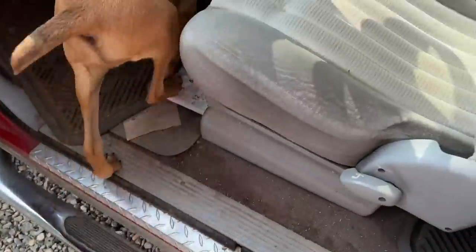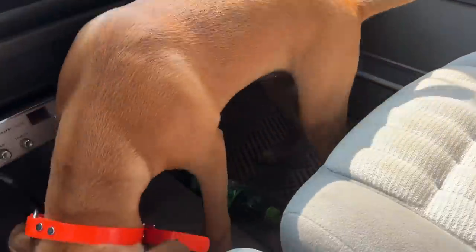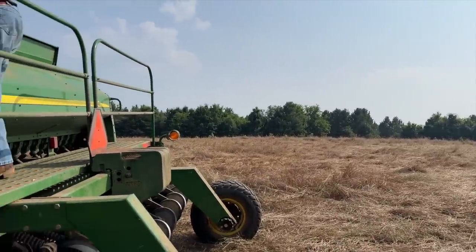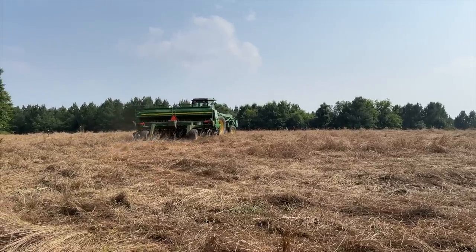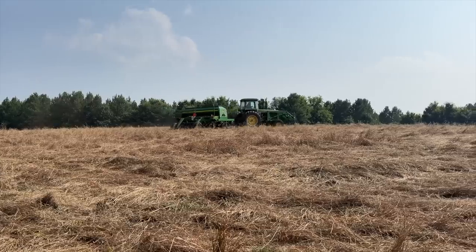Duke, load up. Good boy. All right, we gotta go take one bag of seed. Just one. He actually finished the big field he was doing. He just needs one bag of seed to finish up a really small field that he's planting just for wildlife. We just got a little bit left, just a little bit. Okay, we got the go-ahead to go back home, didn't we?